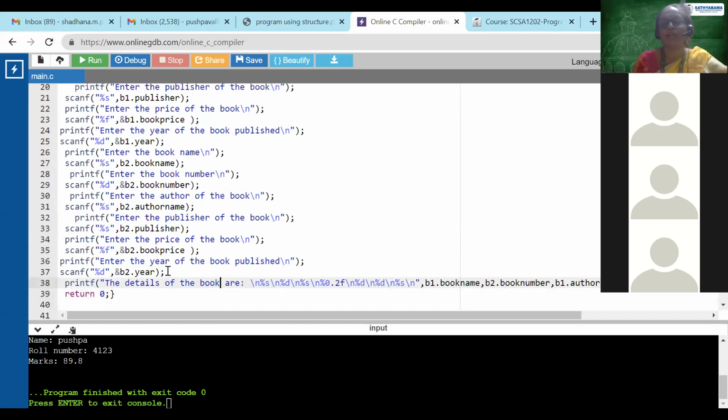So B1 dot book name, B2 dot book name. Everything we put as a \n.